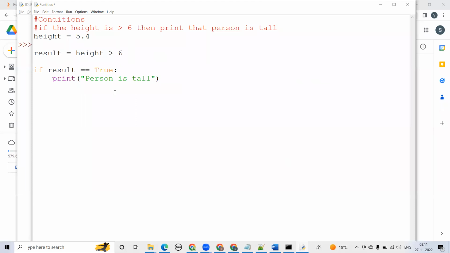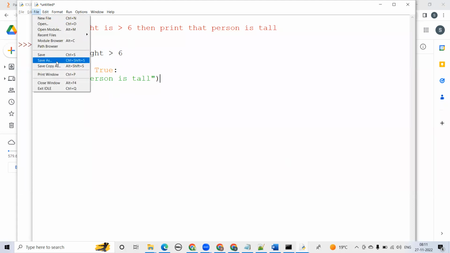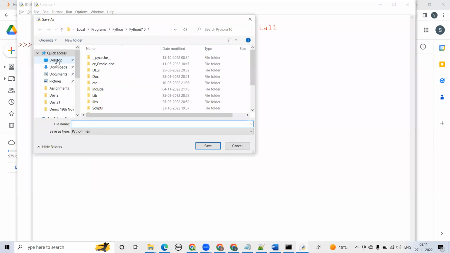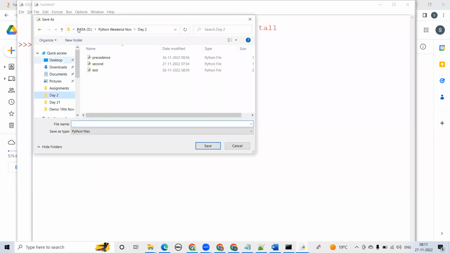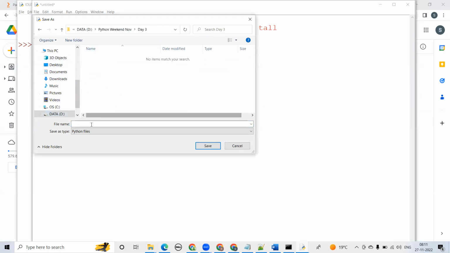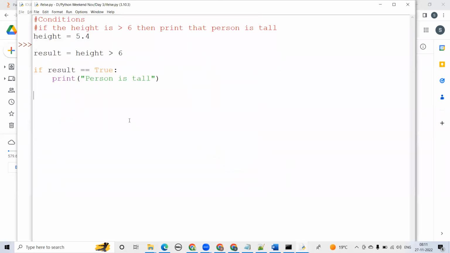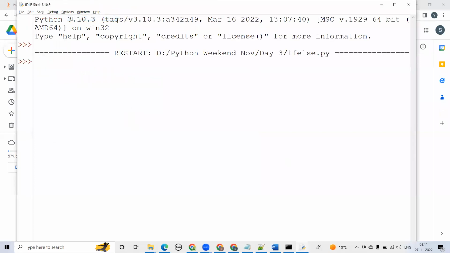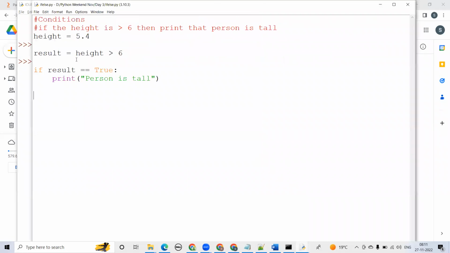Okay, so if we save this, why are we not getting any output? Is the result false?